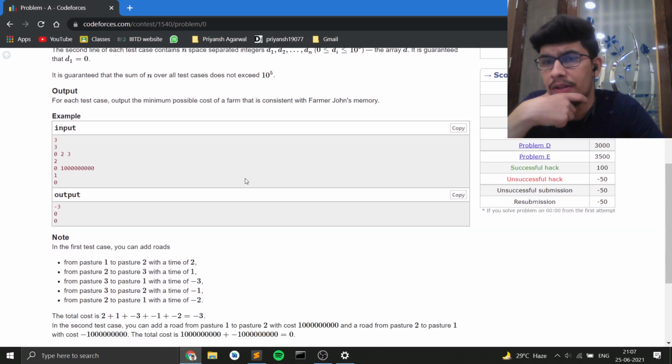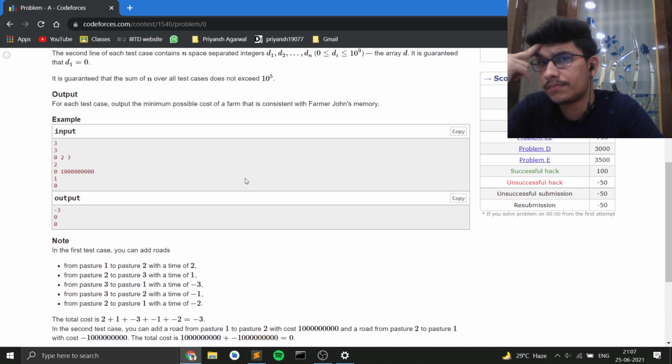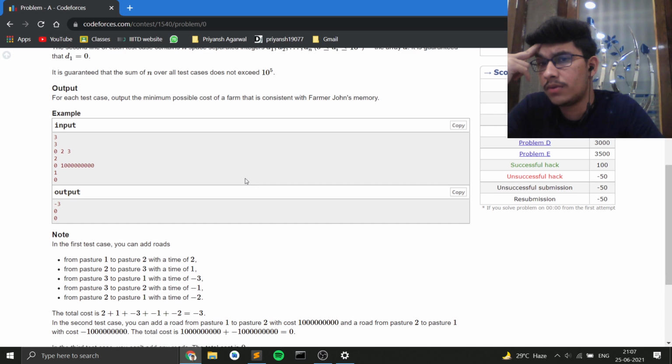0, 2, 3. So from 1 to 2 we can have an edge of weight 2, that is fine. And from 2 to pasture 3 the time of 1. And from pasture 3 to pasture 1 with the time of -3. Oh, alright.